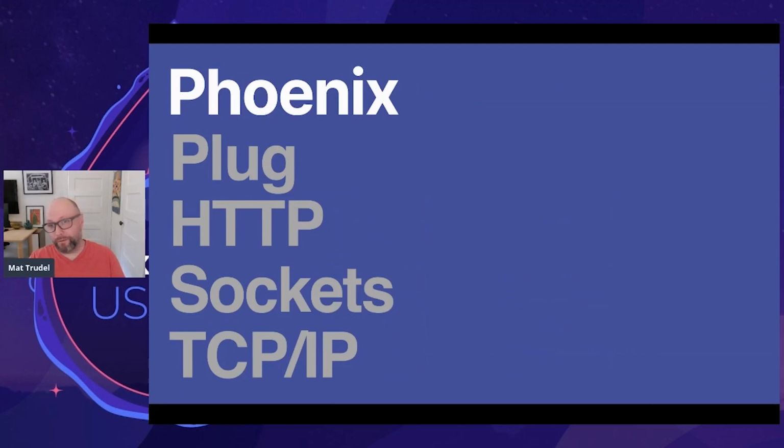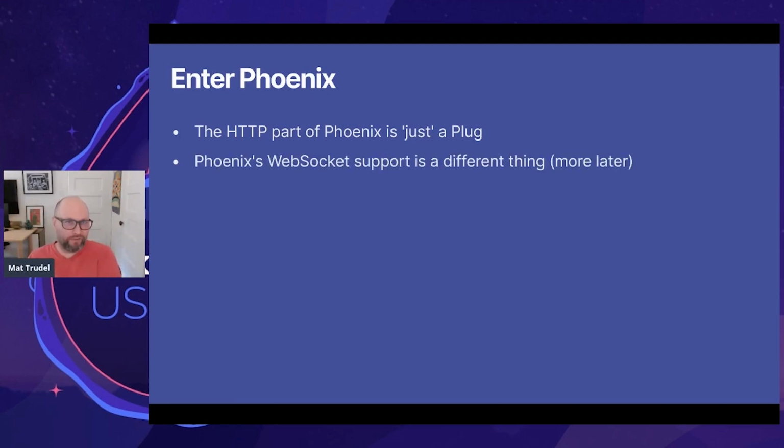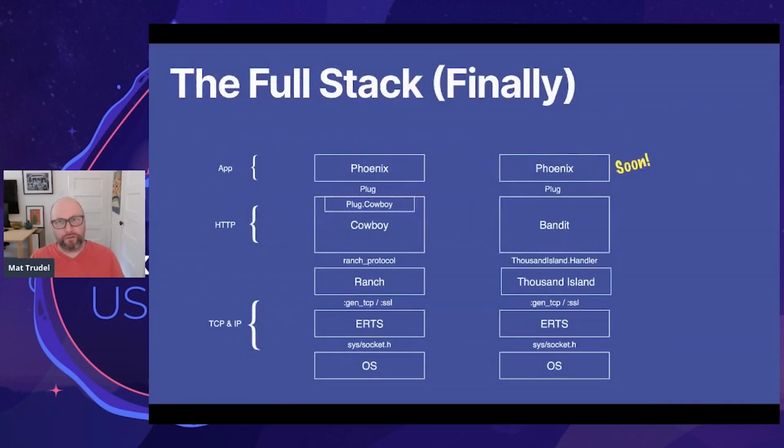We're going to finally turn our attention now to Phoenix. And it shouldn't surprise many people at this point, but Phoenix, at least the HTTP part of it, is just a plug itself. It sits on top of the stacks we just saw. The WebSocket support in Phoenix is a thing apart. I'm going to talk about that in a moment. But this is really about as far as we're going to go in the stack today. Graphically, we're at this point here. We've now layered Phoenix on top of the respective Plug APIs on the Cowboy and the Bandit side.